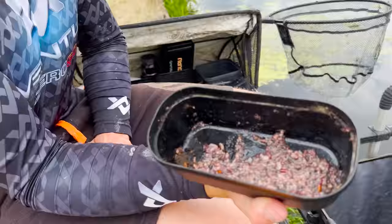We had 2 or 3 bream, a few other small fish, and the bites are starting to slow up. So what do you actually top up with? I'm going to show you now. Okay. I've just minced up a few worms, literally a little handful of worms, put them in a little pot, minced them up nice and fine. Again, don't have them too big a pieces because the fish can easily fill up on them bigger pieces.